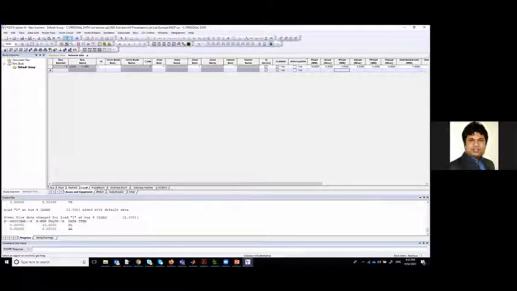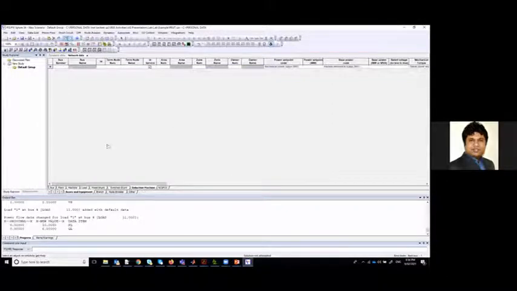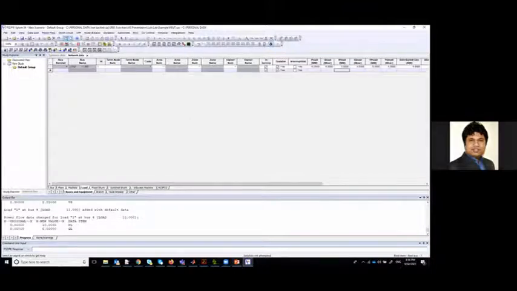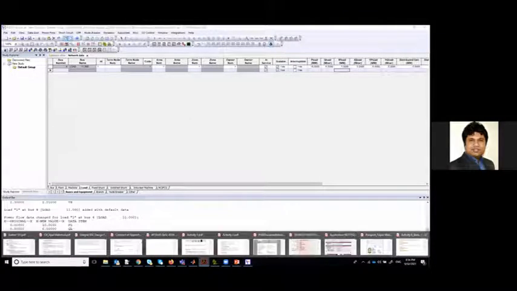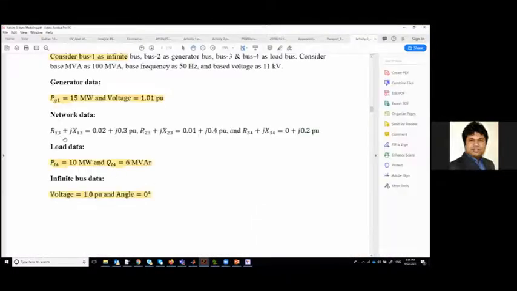And there could be fixed shunt and all these things. I'll show you later on, in another network, how there could be induction motor load and all these things. But let's stick with the simple one. Next one I'll show you a bit complicated.